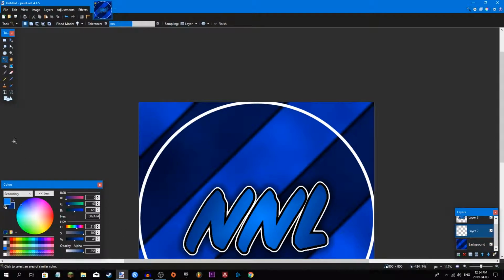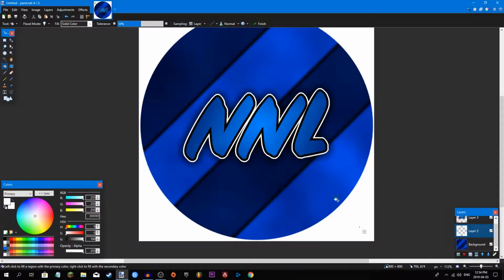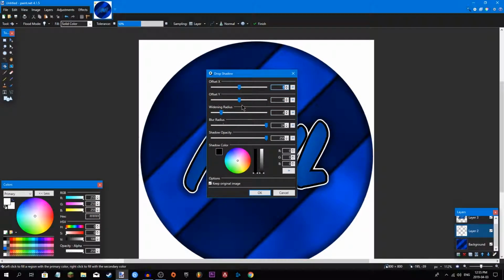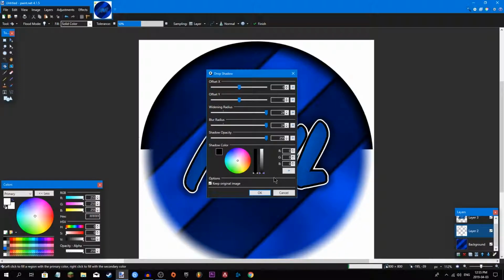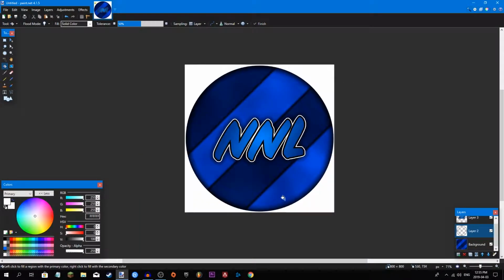If you want, you can also paint this in with white, so you know what you're going to be seeing. We can also drop shadow this as well. Go to Object, Drop Shadow, and we have this dark around that side, which I think really looks awesome. Let's not make it too much, because it looks like it's standing out way too much. So widening, put that down, and I think that looks good.